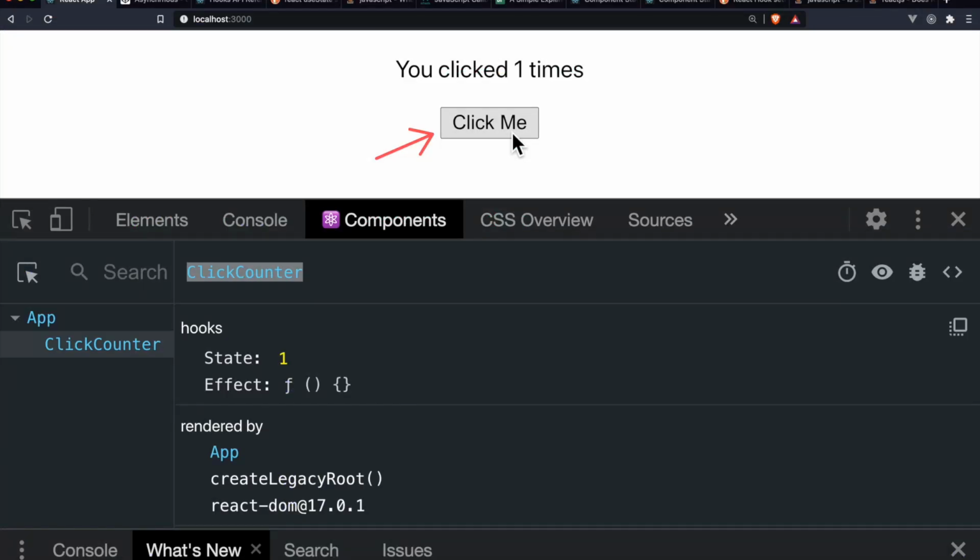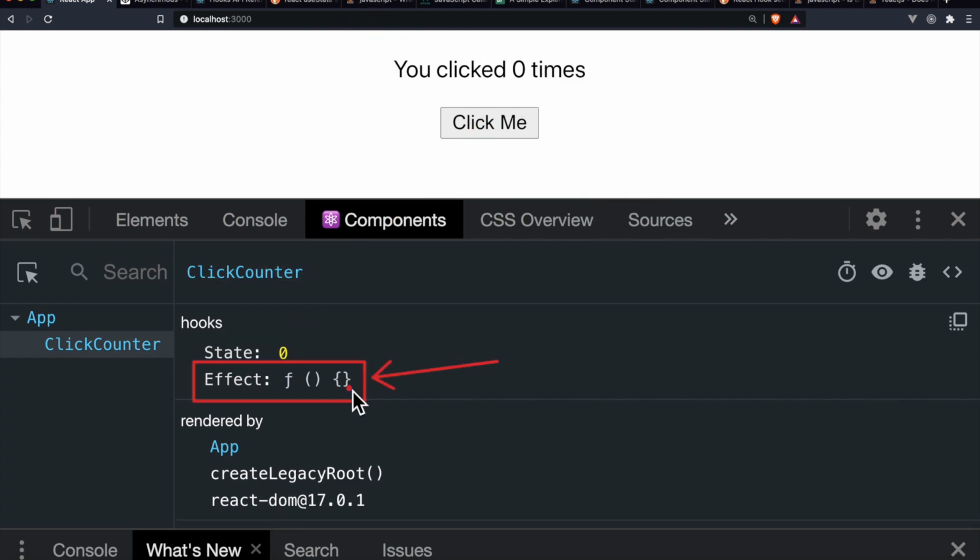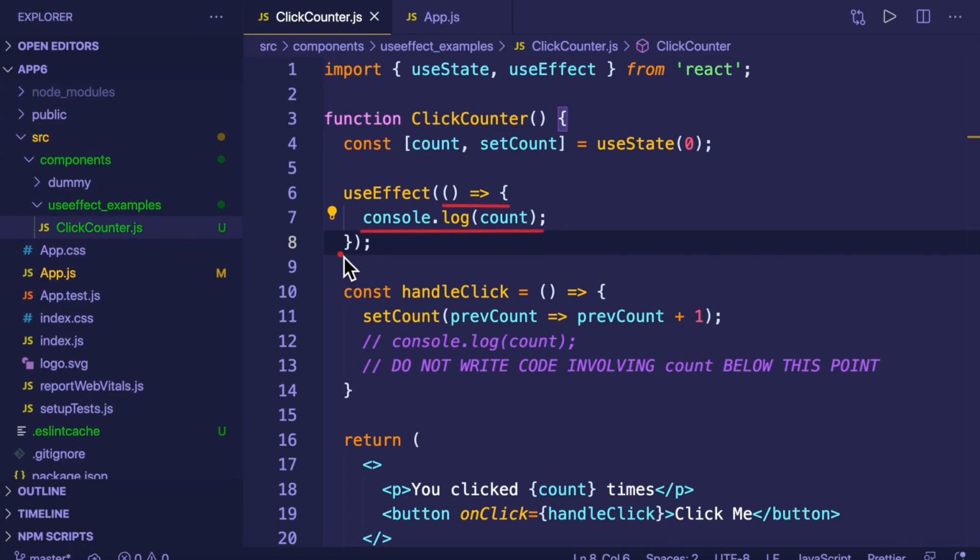When the user clicks on the button, the state variable changes. Here in this case, it got incremented from 1 to 2. And when React detects that the value of a state variable has changed, it will render this component once again so that the component shows the new value, which is 2 over here. And then after it finishes rendering this component, it sees that there is an effect that has to be run, which is this method over here. And so it runs this code. Since this code is executed after the state variable has been updated properly, and actually after the UI also has been updated properly, we can be sure that the value of count will be the latest value of the state variable.